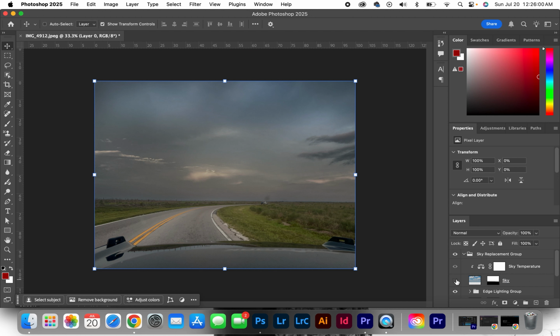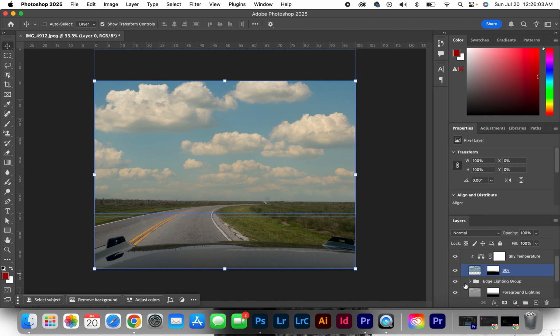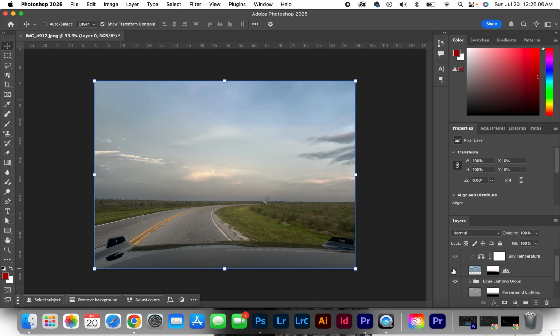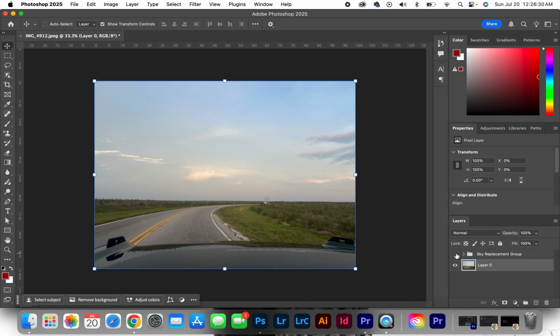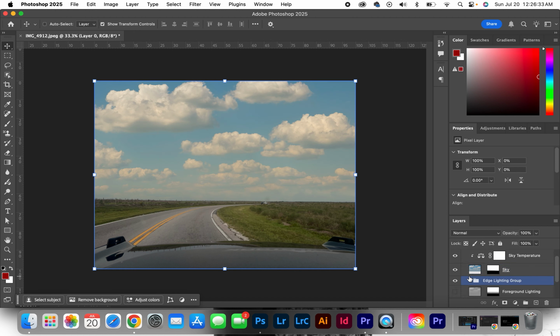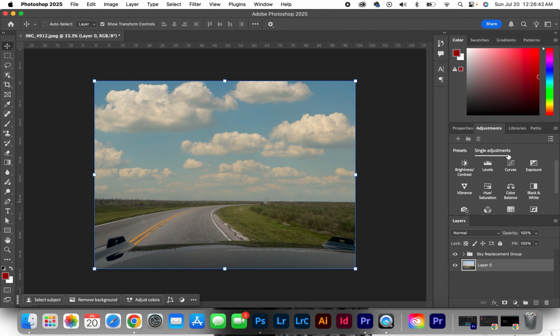So this is before. This is before. This is after. Now I'm not quite done yet. You can see that there's this weird like gray fade here. I don't like it, so I'm gonna take it off. So this is just a little group of all the clouds, so you can just turn it off, turn it back on. I am gonna turn off whatever that lighting is. Then I'm gonna make this a little more warm.